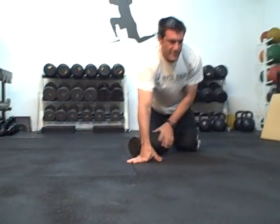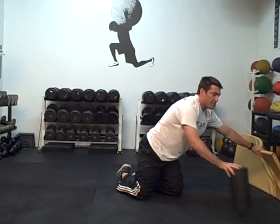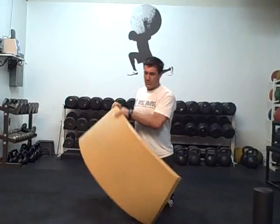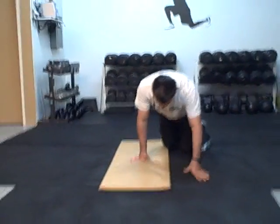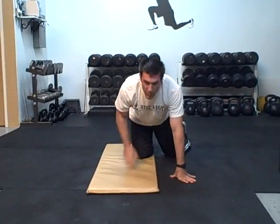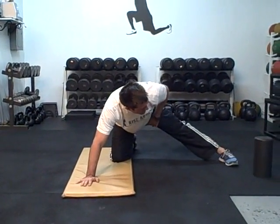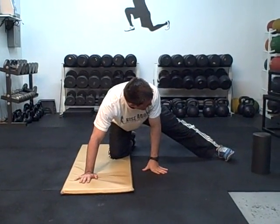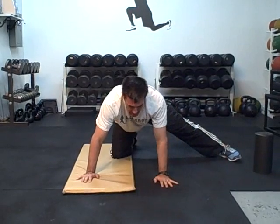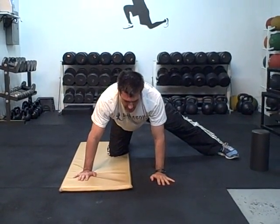The second one I found to be really useful is a little bit of mobility, kind of a stretch. So get a mat if you have a hard time. What you're going to do is you're going to rest one knee right here, and you're going to have your other leg out. I like to have a nice flat foot. And also make sure that the knee is kind of lined up and tracking it. You don't want to rotate the knee in too much because it can cause a little bit of pain. So I'll show both angles. I'll show from the front and then the side.